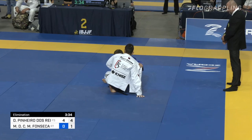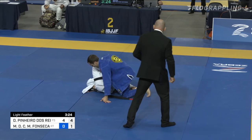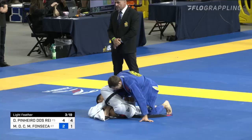And now, as soon as he's about to re-engage in the position, realizing that nothing is going to be fruitful from that position, he's able to disengage. And now he's looking like he's going to work on a leg drag or the ability to take the back here. Sort of force Fonseca to make a choice between giving up his back or giving up a sweep.